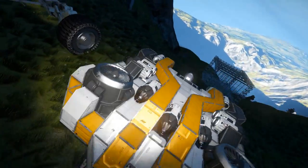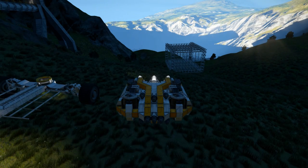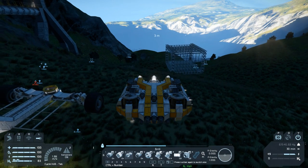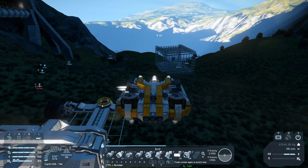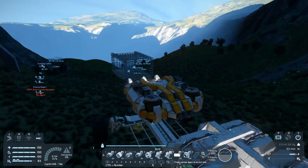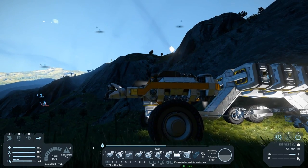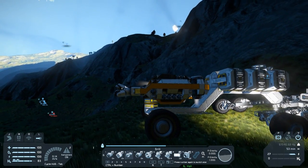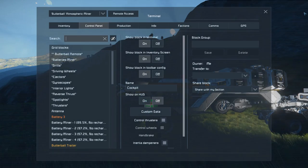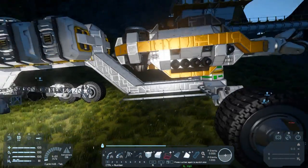Now, instead of the Butterball, when it connects to the trailer, making the truck have no battery power left whatsoever, we can fly over here, and because that connector is in the exclusion list, it will not activate the script when I dock. Well, will not activate the taking over of all of the power. So if we have a look in here, no recharge on all of the batteries, which is perfect.